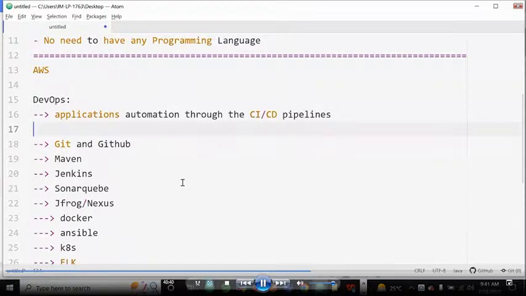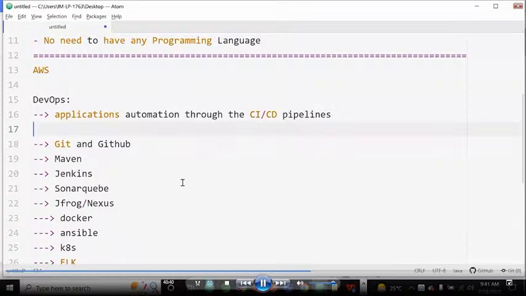And using all these tools, what will you do? You will configure the CI/CD pipeline to automate the deployment process, to make the application available to the customers.